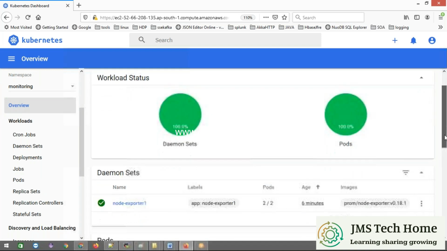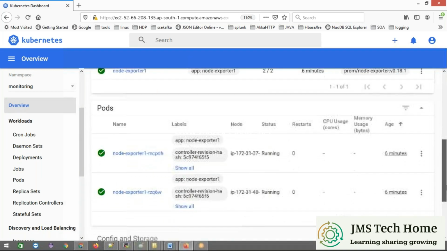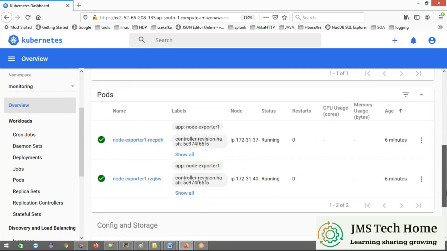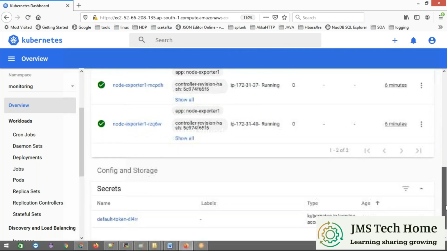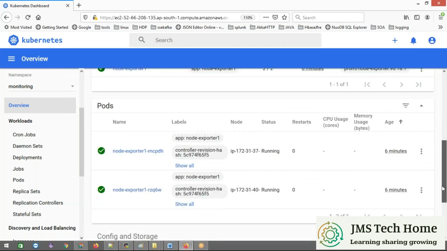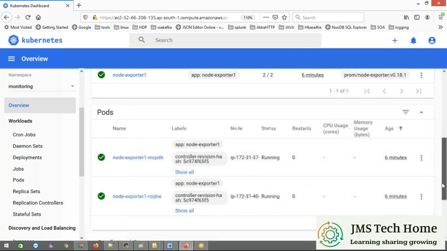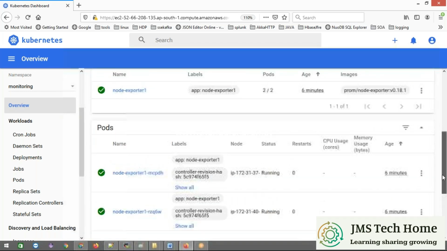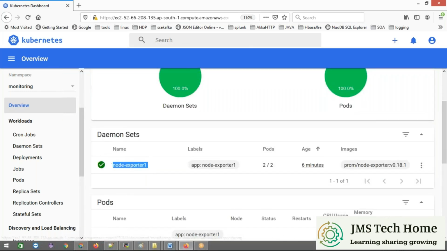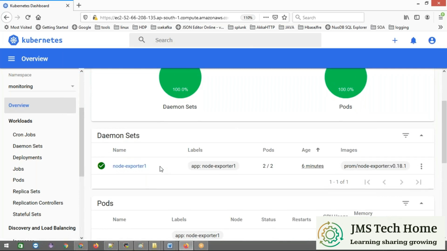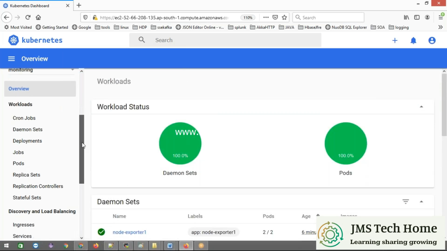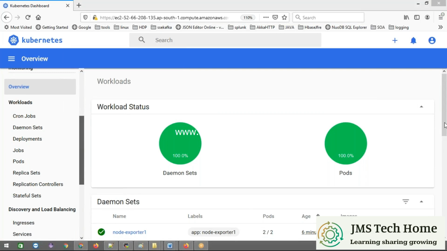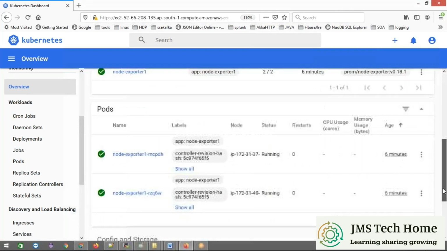Now see here, the node exporter is running now. This daemon set is running, and it will be running on each and every node. The pod will be running on each and every node.